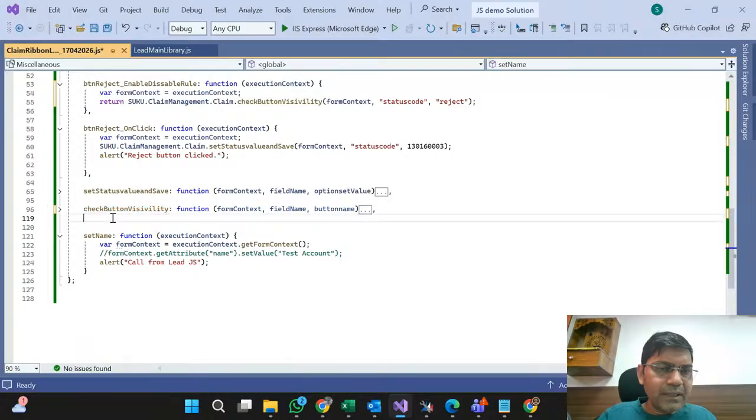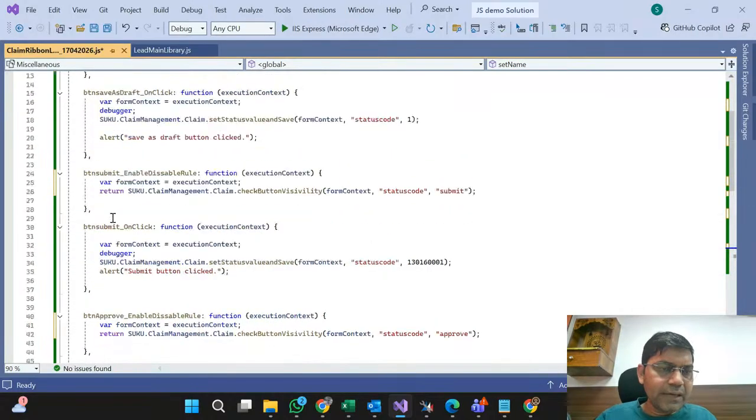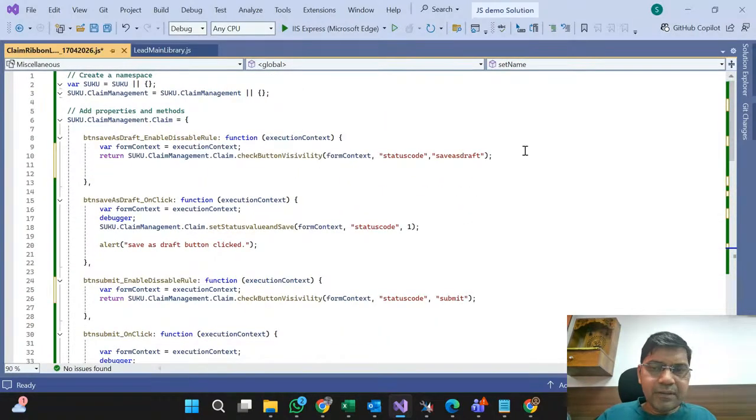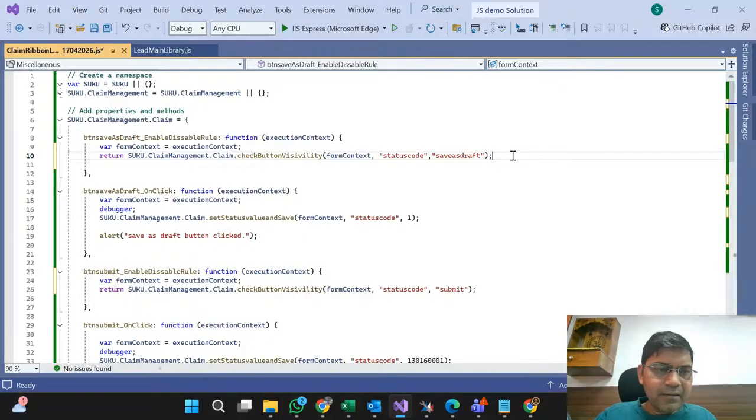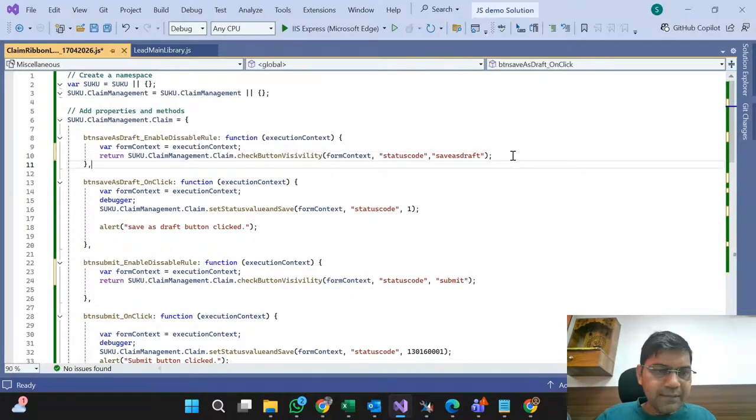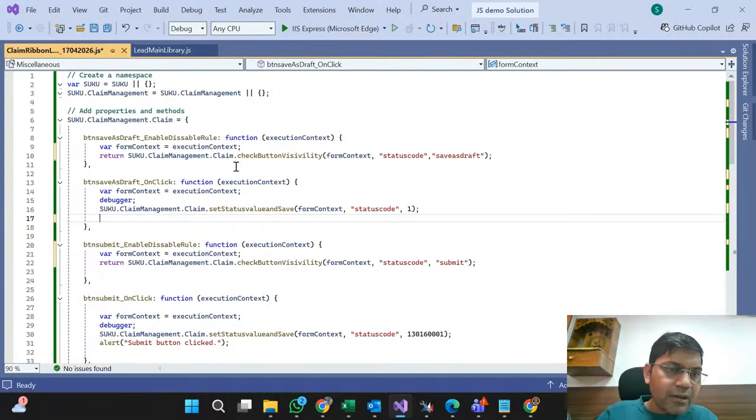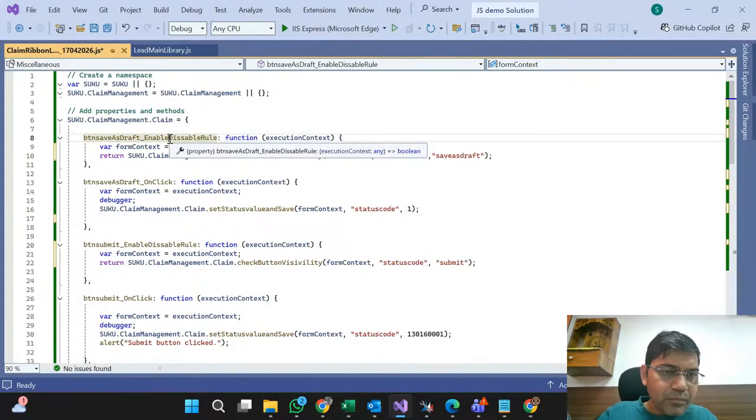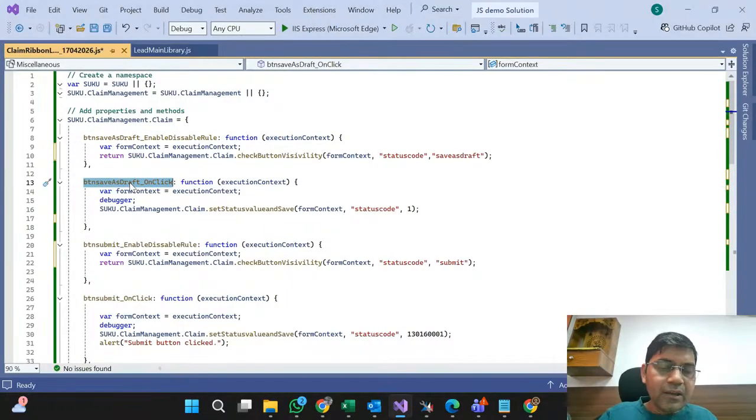Your code should be neat and clean here, so that anyone can understand it. It should not be like I have written it and only I can understand it. Anyone can read this code and easily understand, like, hey, he has written two functions for save as draft. One is for the enable disable rule, another one is for on click. Even if I have to change something for the hide and show rule, I have to go and write here.